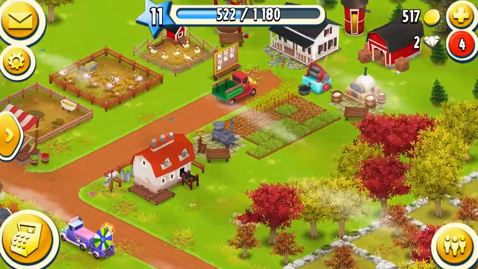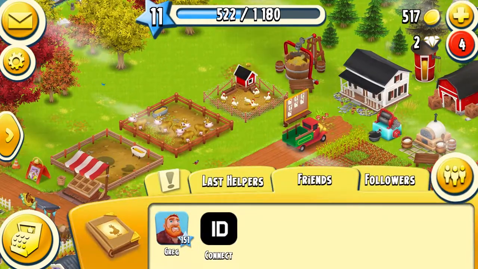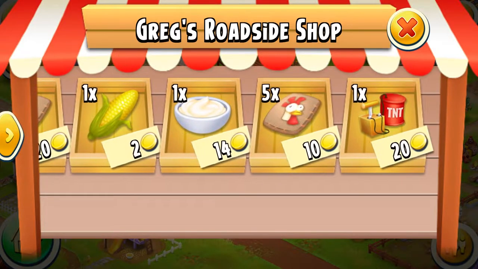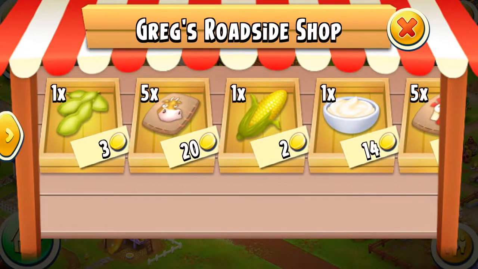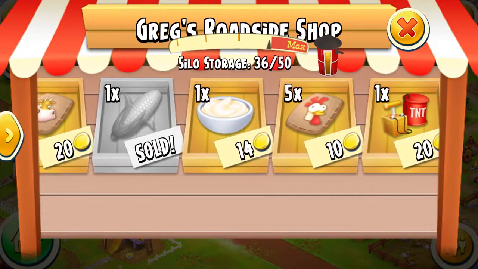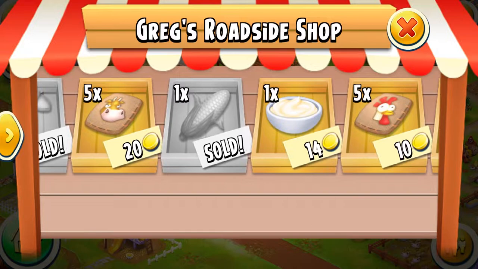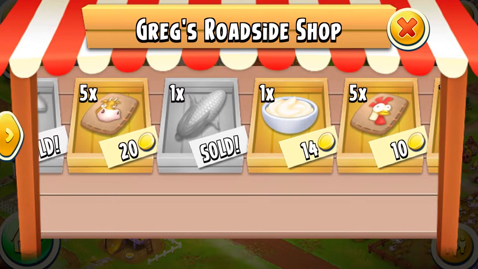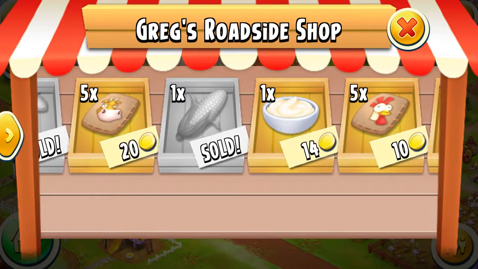I nearly forgot. So yeah, let's head over to Greg because he has good deals for us. Let's see. Oof. All right. Ooh. We'll do that. Don't really need cow food. The cream, 14. I don't know, is that cheap, expensive? Diamondite, we don't need. And the chicken food. I'm trying to see, 20, 10. So we made 36 on the wheat.